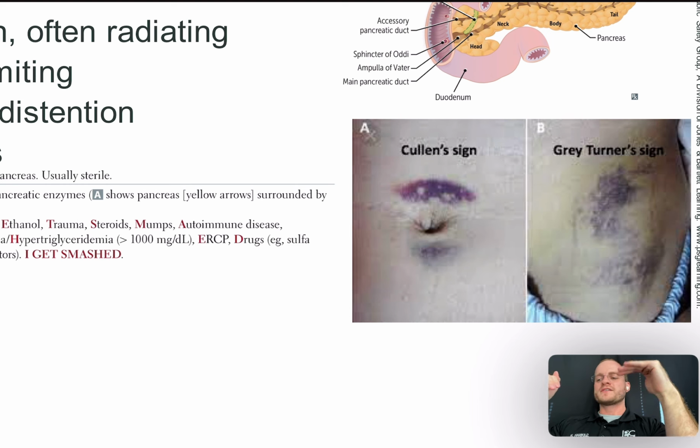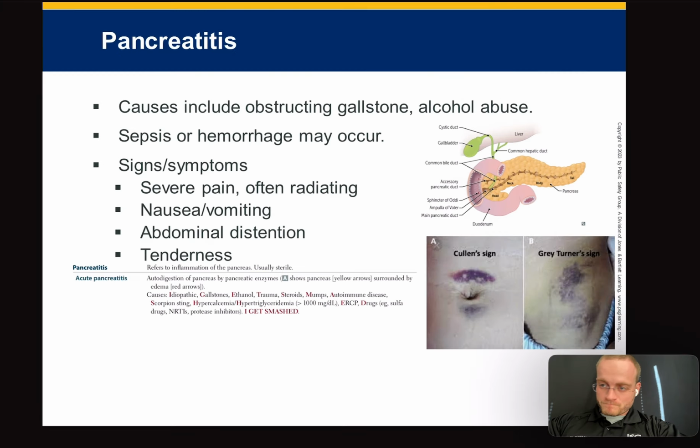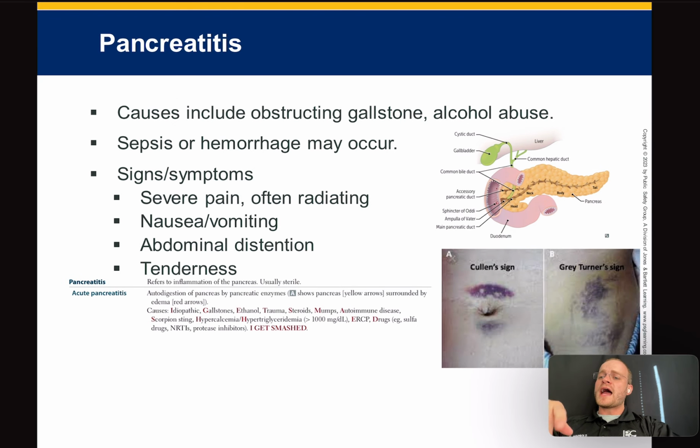Now I will say this doesn't really happen in the real world like this, but on exams it does happen like this. This is a late finding. You're probably not going to see this in the pre-hospital environment, but again, on exams it does happen like this. And so that is the hallmark. And how I remember Grey-Turner sign is it's on the flank, which is kind of like the back right here. And so you got to turn her over to look at her back. So that's how I remember Grey-Turner's, right?